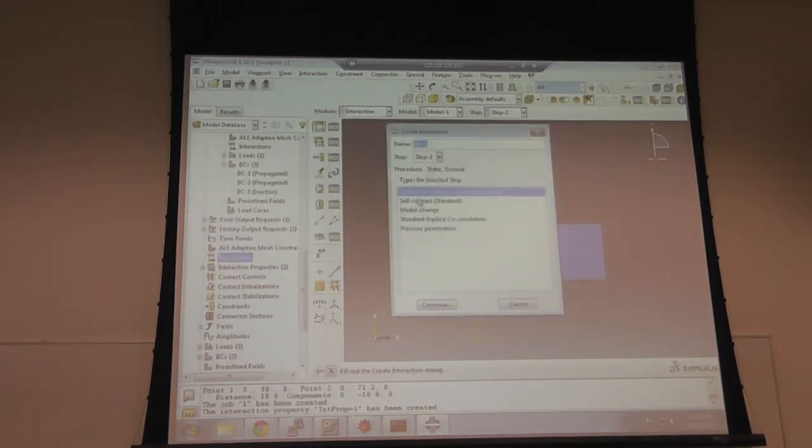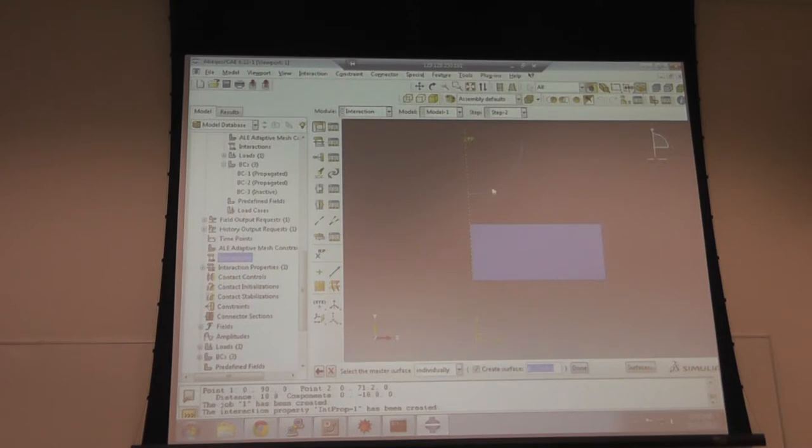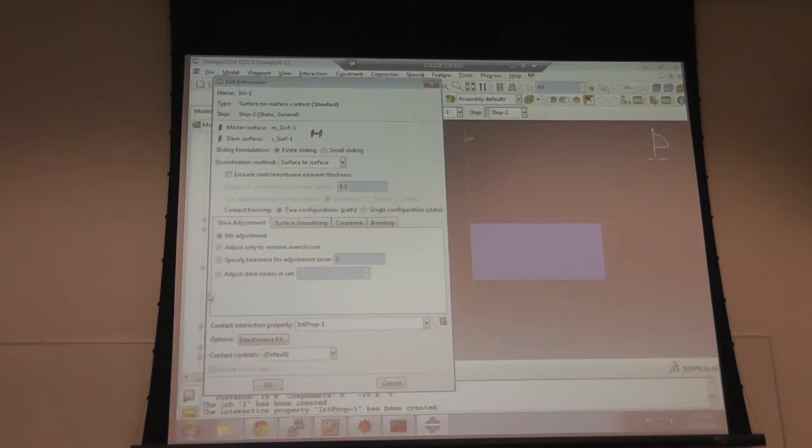I now am going to define the surface-to-surface contact. The master surface is this. And as usual, because it's a shell or a wire in this case, the software is going to ask which one is actually the contact surface. It's the yellow. And the slave surface is this one. If the two surfaces are very close to each other, you might want to specify tolerances by which the software would move the nodes so that they are actually starting contact. If you have a limit of overclosure, 0.001 millimeter, the software would move that without any forces, just adjusting the initial geometry to get the two surfaces in contact. We don't need adjustments, they are far from each other.